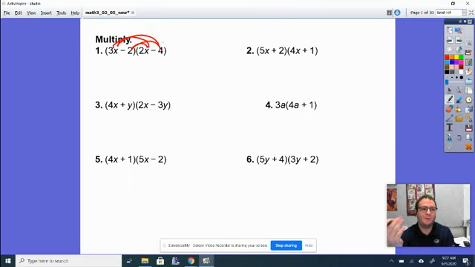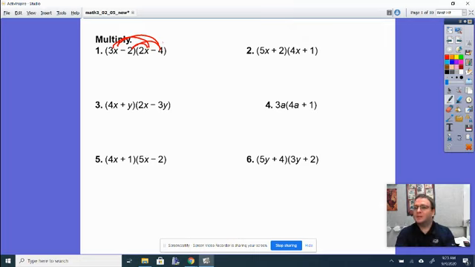The bad thing about the rainbow is for two terms, it's not too bad. I got two terms, I end up with four terms. 2 times 2 is 4. When I have 5 terms and 6 terms, then I have 30 terms I have to deal with. Don't worry, I'm not going to have you do any of those today, or probably ever. But if I have 30 terms, I'm honestly pretty likely to forget one or two of them. And if I forget one or two of them, then it's wrong. So I want to be careful with making sure that I'm not forgetting terms.